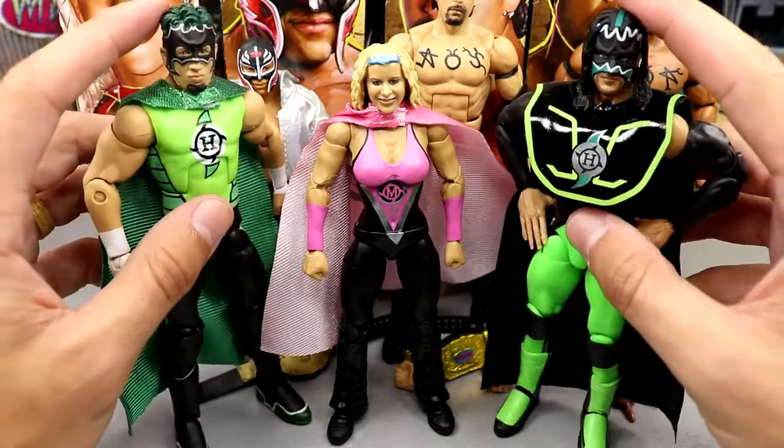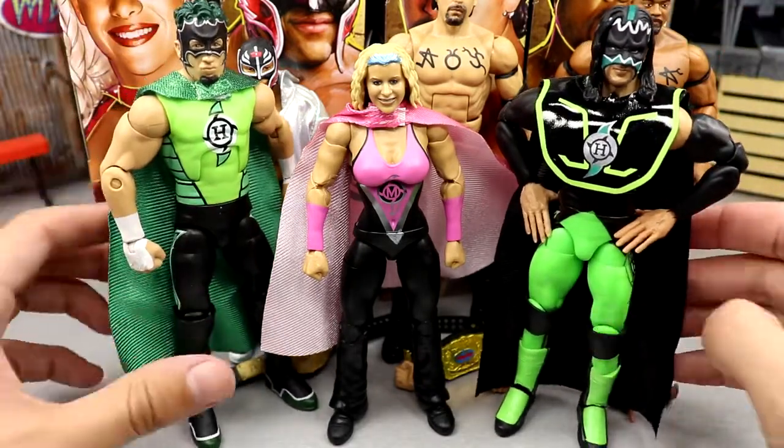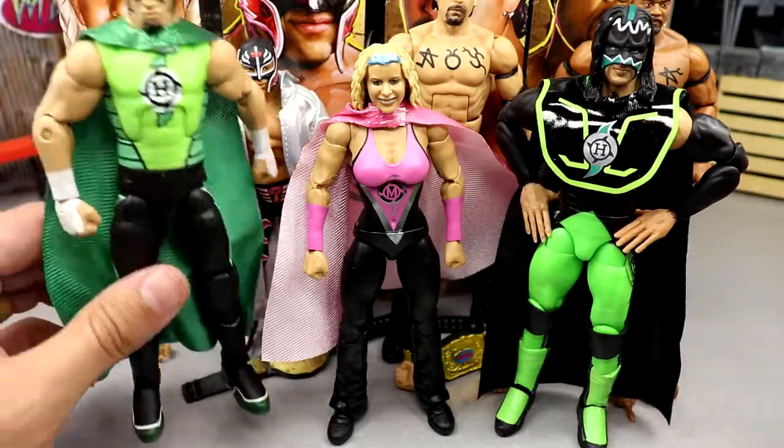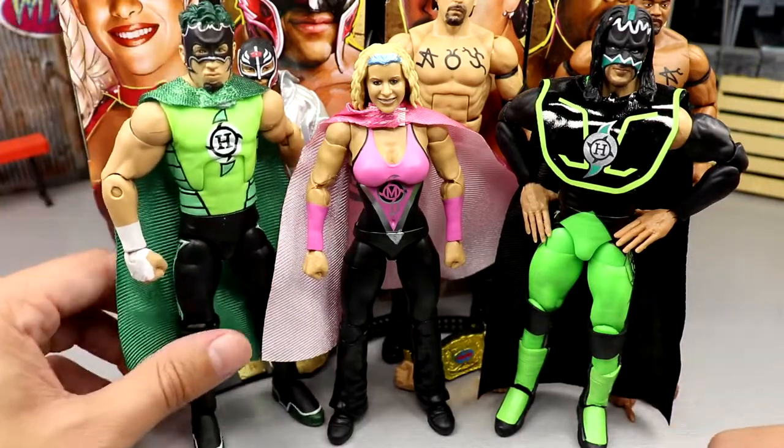Nonetheless, you do get two. I'm just shocked we have two Hurricanes. This looks badass, and then Mighty Molly fits perfectly basically in there, so I like it, man. I think the Mighty Molly was a great addition for it. I was hyped for it, and I think the figure's solid.